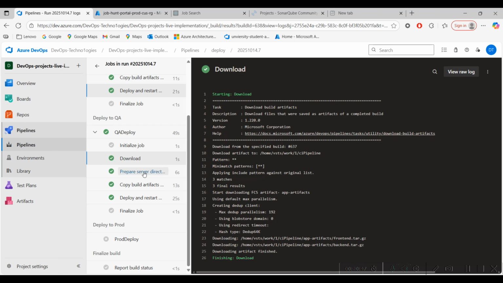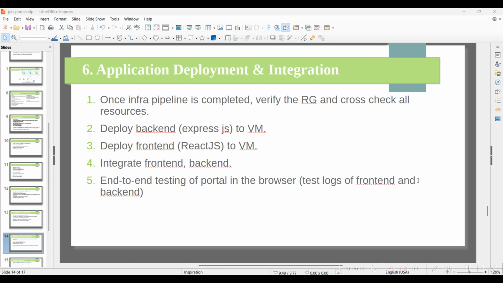So next, we will test end to end, and after that we will see the cleanup pipeline. So let's see the end-to-end deployment. Application deployment and integration. Once the infra pipeline is completed, we need to verify all the resources.